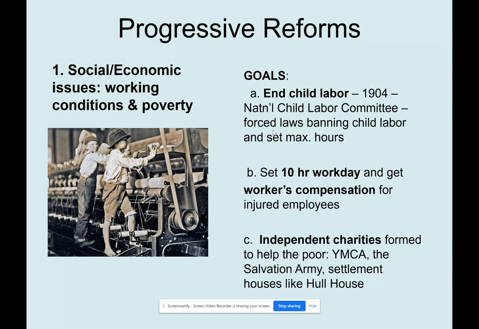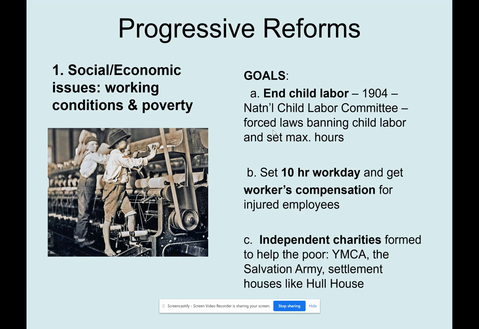And then there's a group of charities that we call settlement houses, which is essentially a place where immigrants could go to get help as they were coming into the country. One of the most famous is called Hull House. It was in Chicago, and they had a whole variety of programs. Basically, when you came off the boat, you could come and stay with them. They had a live-in program. They had skills programs, so you could learn English, you could learn a skill, right?